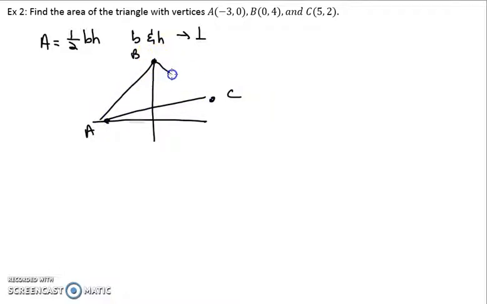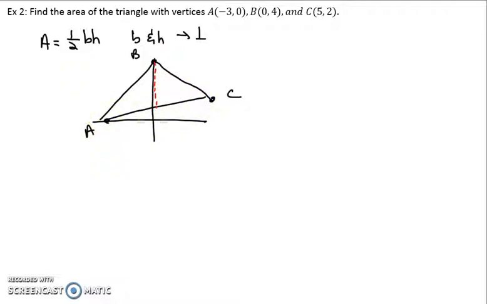So we could, if we wanted to, make any of these things. Like we can make a perpendicular segment from C to the side AB. We can make one from B to the side AC. We can make one from A to the side BC. Any of those things are going to be fine. But just for the ease of looking at this, it's going to be easiest to look at this perpendicular segment here from B to the line AC.